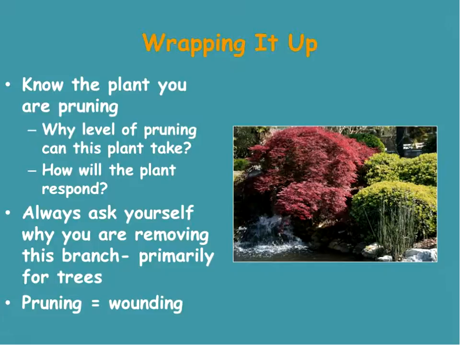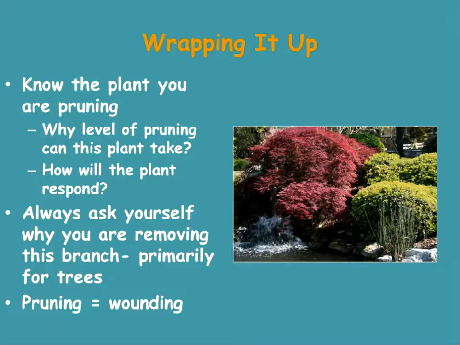Anytime you reduce a branch, you take the tip off of it back to a lateral, you're actually slowing the growth. If you thin it, you're actually increasing the growth. Because if you think about it, all a branch needs is more sunlight in order to grow bigger. And so if you thin a plant out, you're getting more sunlight in there. And so those branches will get larger in diameter and essentially be more vigorous.